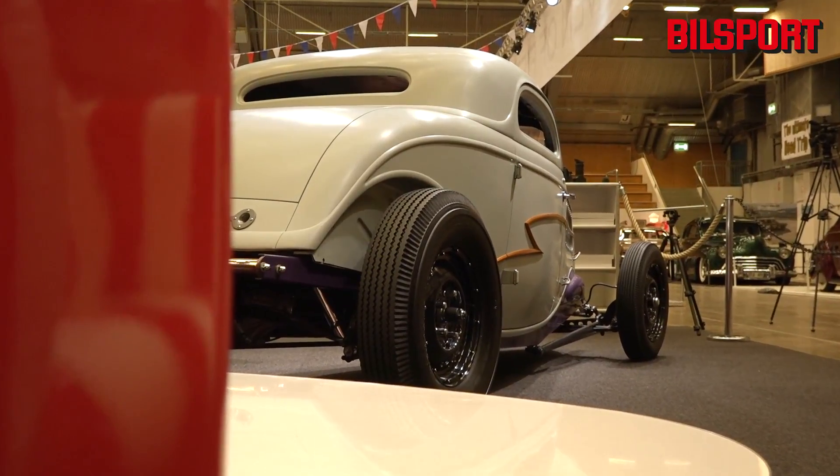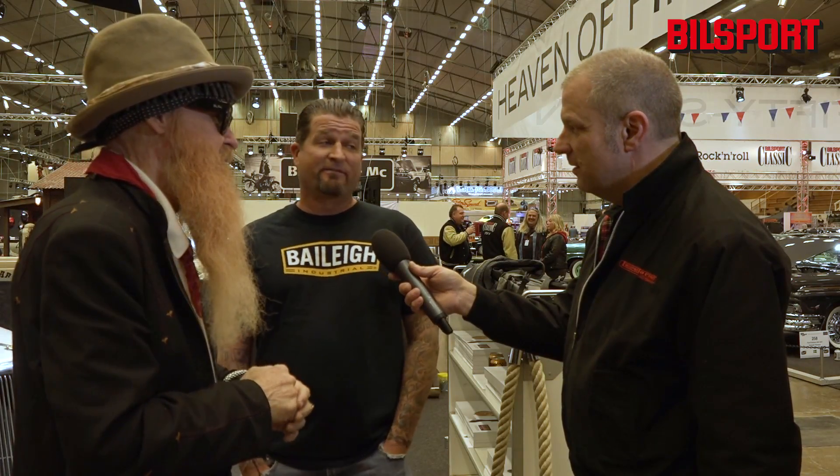Does it have an engine that corresponds with the exterior? It actually does. It has a very rare pre-production 1946 Cadillac 331 cubic inch. As far as we know, Billy owns one of two that we know of. I think General Motors was experimenting with overhead valve and they wanted to make bigger motors, but in order to prove it, they had to drive it. This engine made 200,000 miles and then was rebuilt, went into a race car, stayed in California, until the time in which we got it from our mentor, Pete Gefortz. It's a very, very special piece in a very special car.